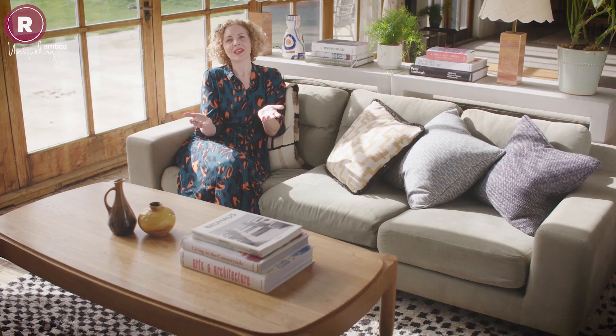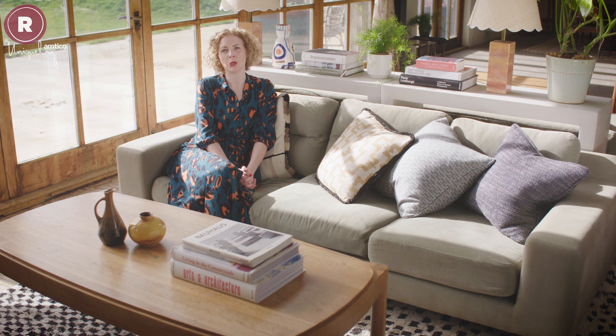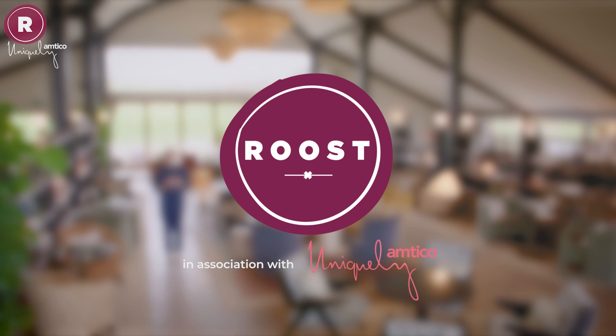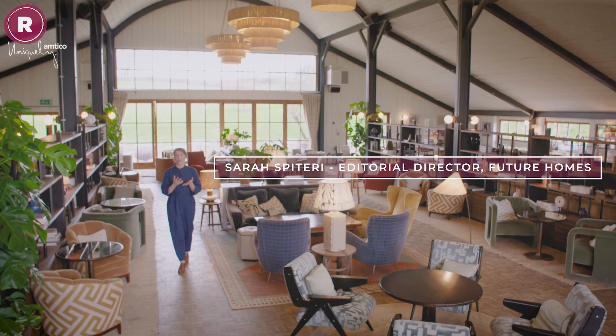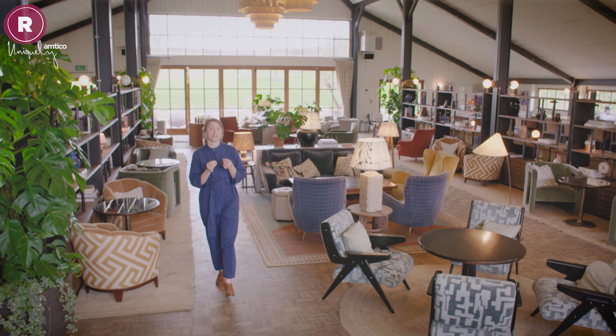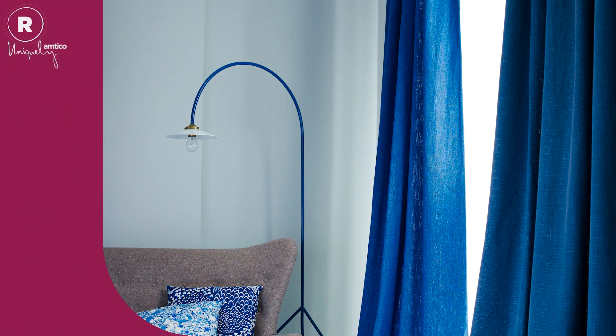Do you ever struggle to know which colours to use to complement your paint and wallpaper? In the first of our new series, here's interiors expert Sarah Spiteri with her guide to the colours that go best with blue. As every decorator knows, blue is one of the most easy to use colours in the palette. There are so many tones to choose from, from pale sky blue to deep dark denim to the rich and vibrant Yves Klein blue. Today I'm going to suggest five colour combinations. The principles of colour theory still very much apply when decorating with blue, but do also remember that really there are no hard and fast rules in colour. So the best advice is to go with what you feel comfortable with and the colours you are drawn to.